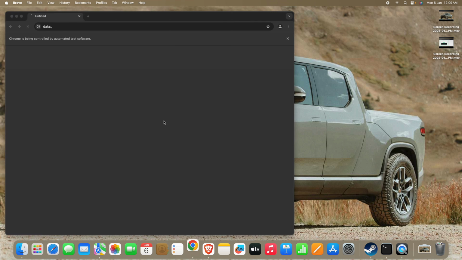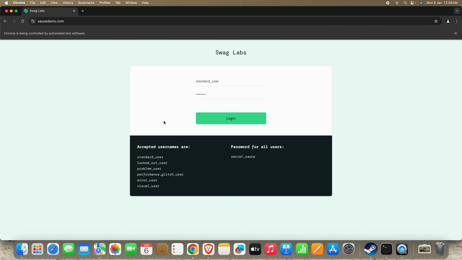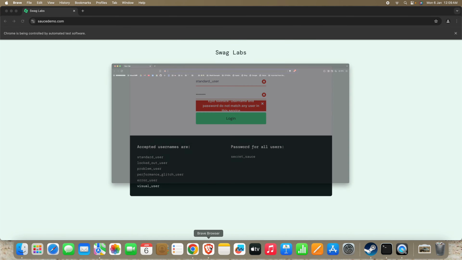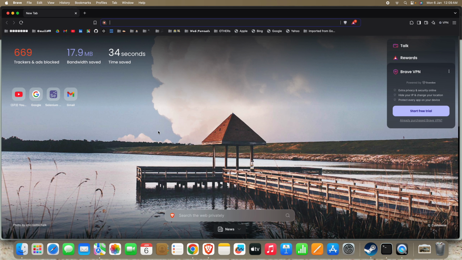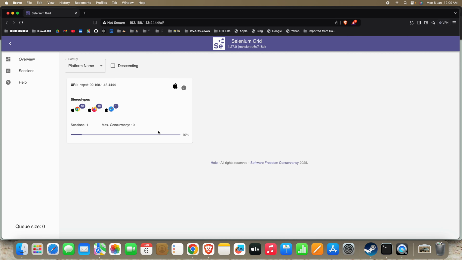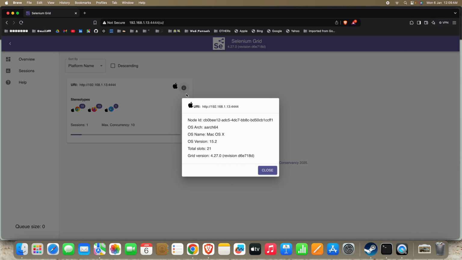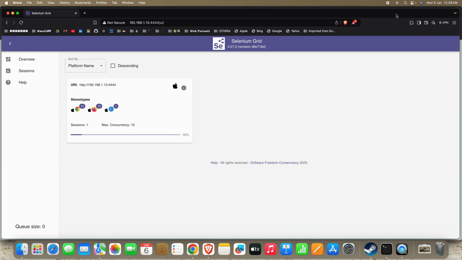Let's see, okay, as you can see the logs moved up. This is invalid login. It entered a user and password. It is waiting before clicking on login, and once it clicked login, it gave the message that the credentials are invalid. This is our basic test. I'll move over here to see how the session is coming up. It says one session is there, right, since it is still open.